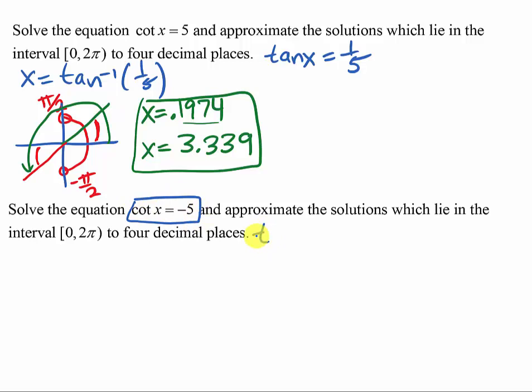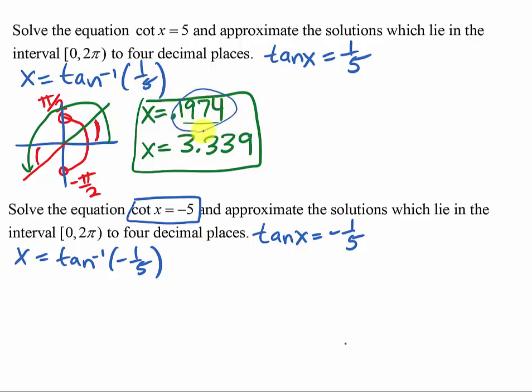Now let's go ahead and also look, what if it would have been a negative 5? Well, we would still do the same thing of taking the reciprocals, so we look at tangent x equals negative 1/5, and then we would take the inverse tangent of both sides, and x equals tan inverse of negative 1/5. Well, we know what that's going to be because when we had the positive 1/5 versus the negative 1/5, we're going to get the same kind of answer as we had up here, but with a negative sign on it. But we want to have some accuracy, so we're going to not use the rounded version, but I'm going to get the same answer with the negative sign because it's going to give me something in quadrant 4.